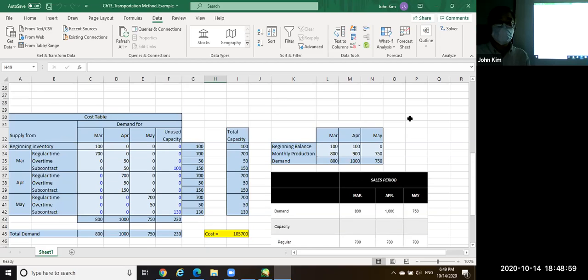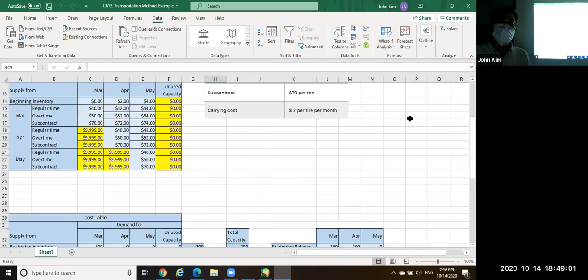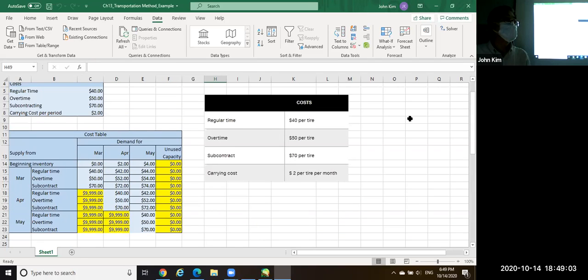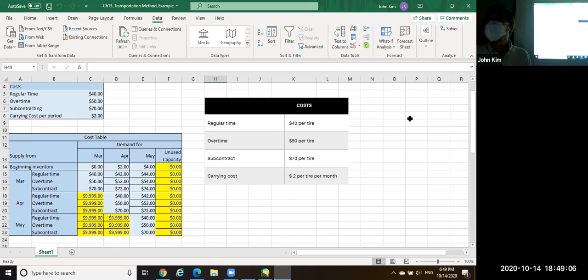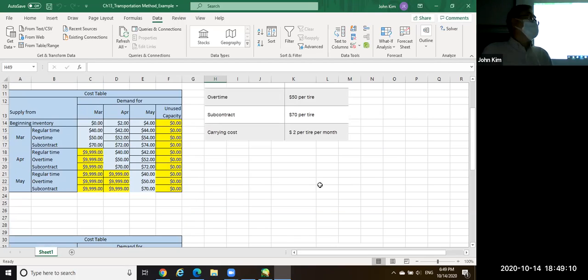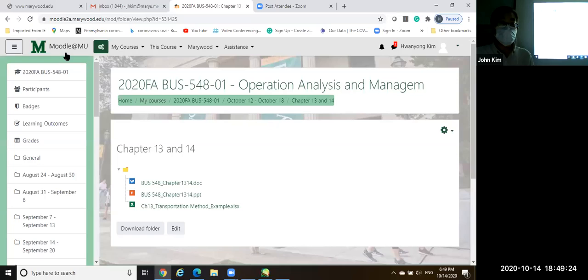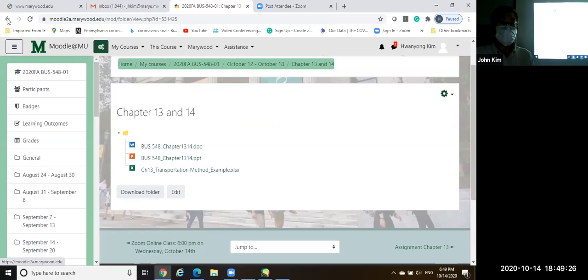Looks complicated, but it's kind of fun. Any question about this? Okay, good. And then you have an assignment from this chapter.